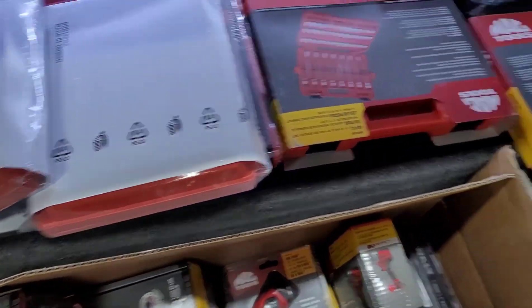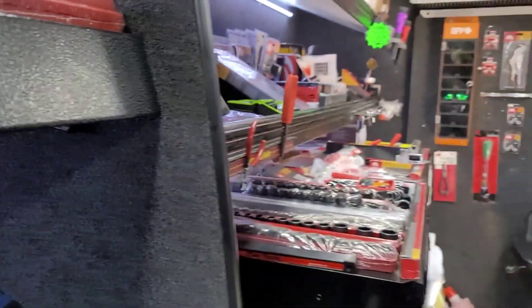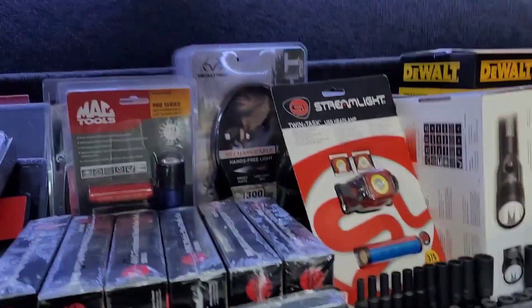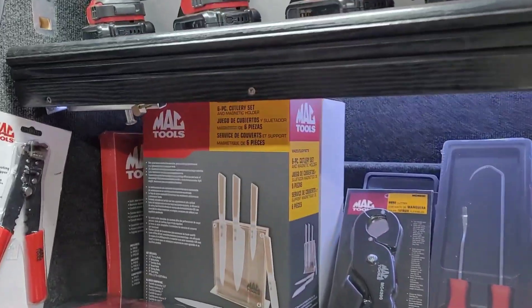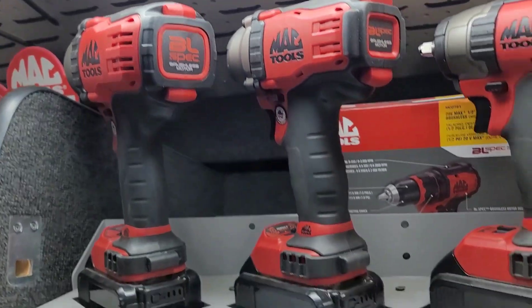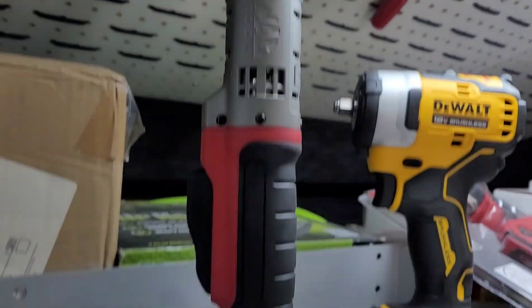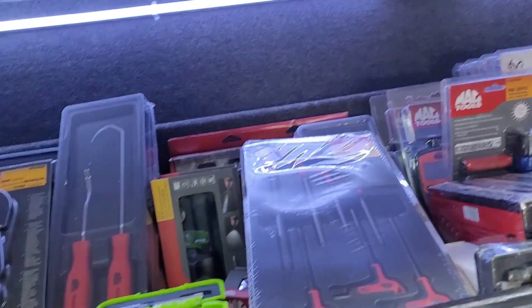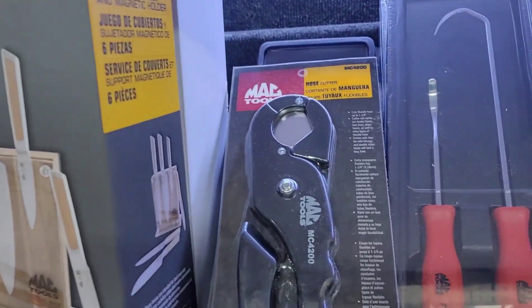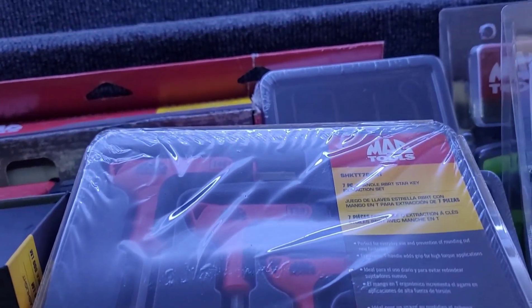Here's some cordless stuff — just an assortment. Let me squeeze by. This is the good stuff — look at the pliers. There's some kind of knife set, maybe a Christmas thing. There are her Mac cordless tools — I've got that at home. She's got some hose cutters, a hose pick set, and that fit set I really like. There's a torque driver set — I've got that in Snap-on green.